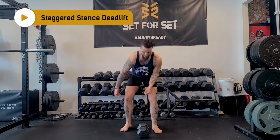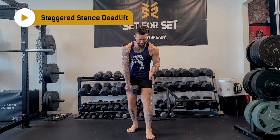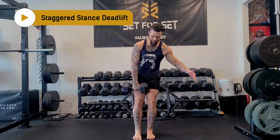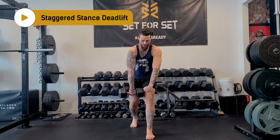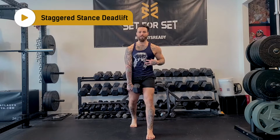Number two, staggered stance deadlift. I'm gonna grab the dumbbell in my right hand, my left foot is gonna be planted, my toes are facing forward, my right foot is gonna step back, I'm about shoulder width apart here, I'm on the ball of the foot on my right foot, my shoulder blades set back, my lats are engaged, my core is braced.